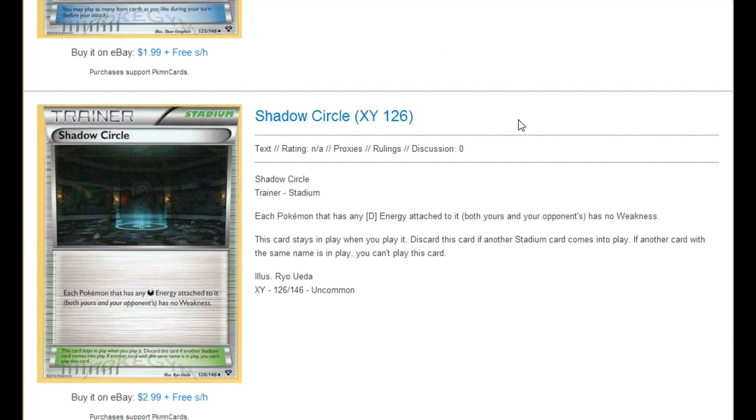This card's good, Shadow Circle, but unfortunately, I don't think you're going to be wanting to run this over Burbank or any of the other stadiums. You only have a few slots that you can really dedicate to stadiums, and so in a Dark Red deck, let's say you're weak to fighting, but A, Burbank City Gym is probably going to help you out more than this card, and B, fighting Pokemon aren't even at the forefront of the metagame right now, and C, you just got Evil Taliax to deal with fighting Pokemon.